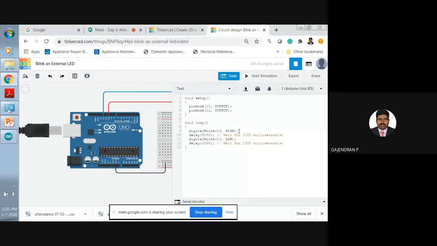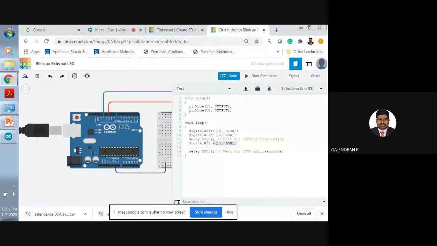Whenever the first LED is on, the second LED must be off. So what do I have to do? Very simple. Make pin number 10 high. Make the other pin low.